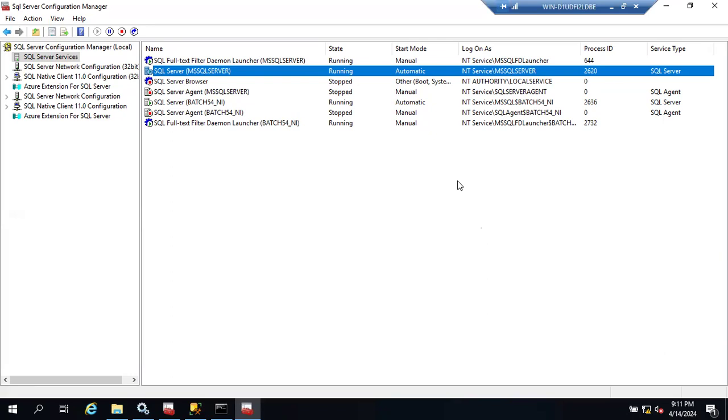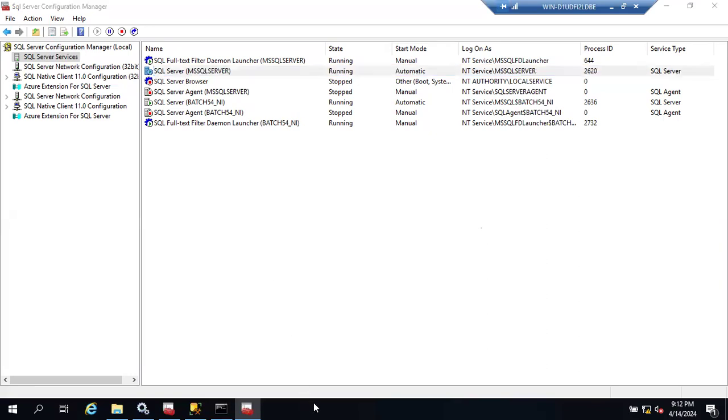Downtime activity means you have to restart the SQL server. All right. During the installation, it's not a downtime activity. After the installation, if you are changing the service account, it's a downtime activity. Okay, fine. So how to change it? Before changing, we have to create one service account and make that service account a local admin. Then only I can change it.